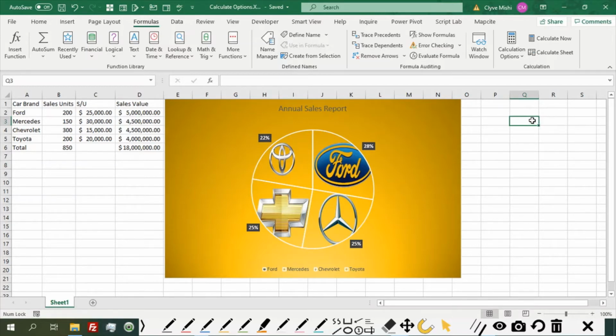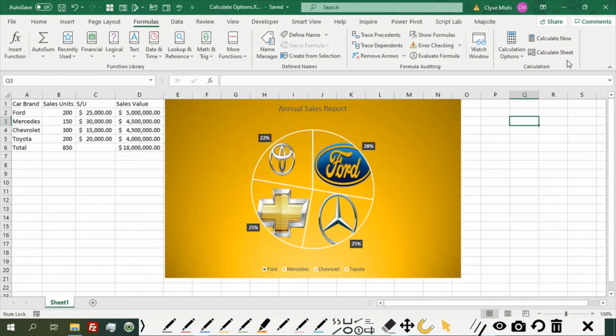So when do you use which option? The Calculate Now option is better used when your workbook is lightweight. I mean that when your workbook is not very heavy and it's not a very big workbook which has speed problems, you can use Calculate Now. But if your workbook is very big and it takes time to calculate, you might want to just calculate the sheet you are working in, so you can use the Calculate Sheet option.